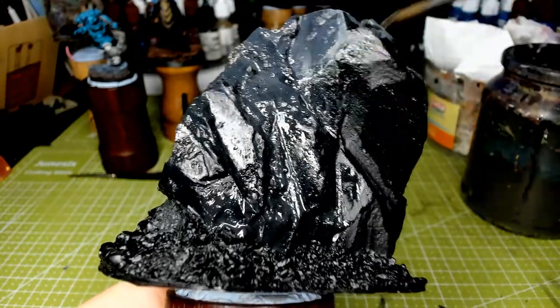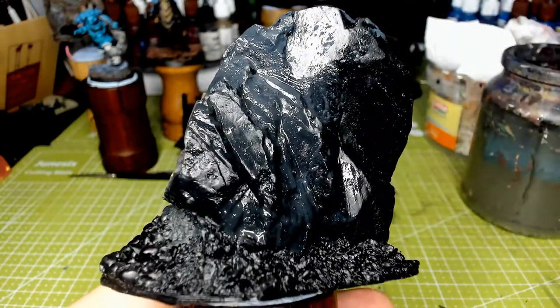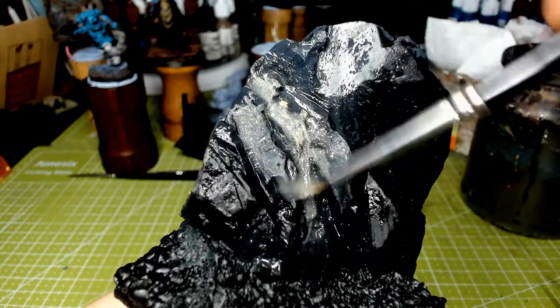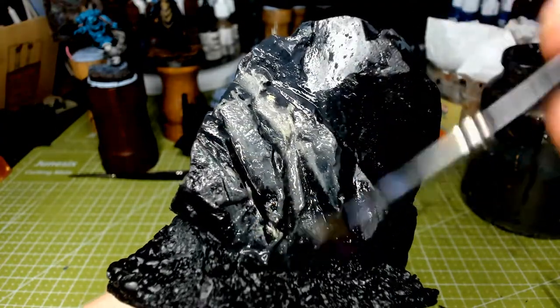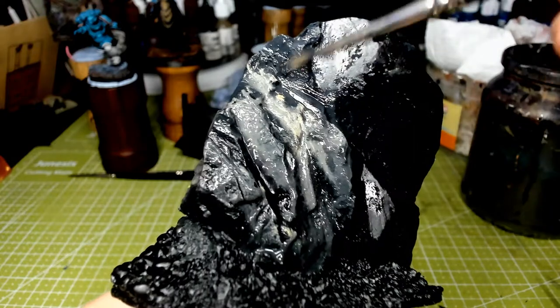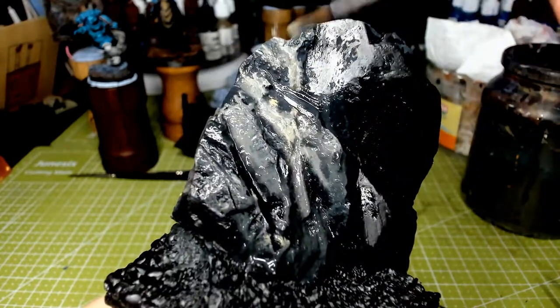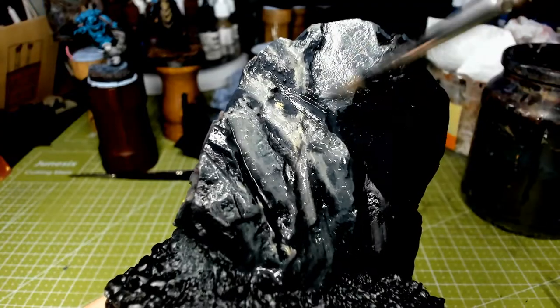What you'll see in this video is that we added a load of other colours in there: blues, browns, creams, oranges. You can see I'm just wet blending it all in, and then afterwards we go with the edging, and it's a very nice piece.